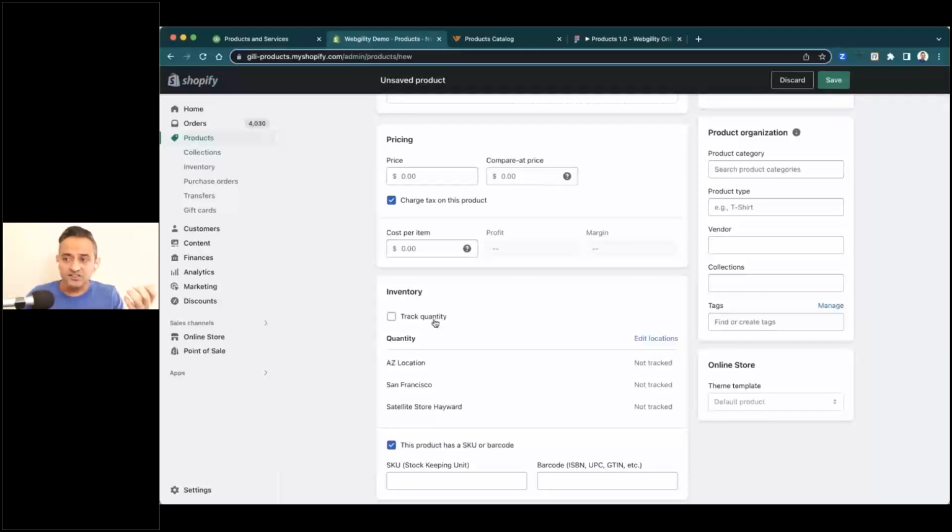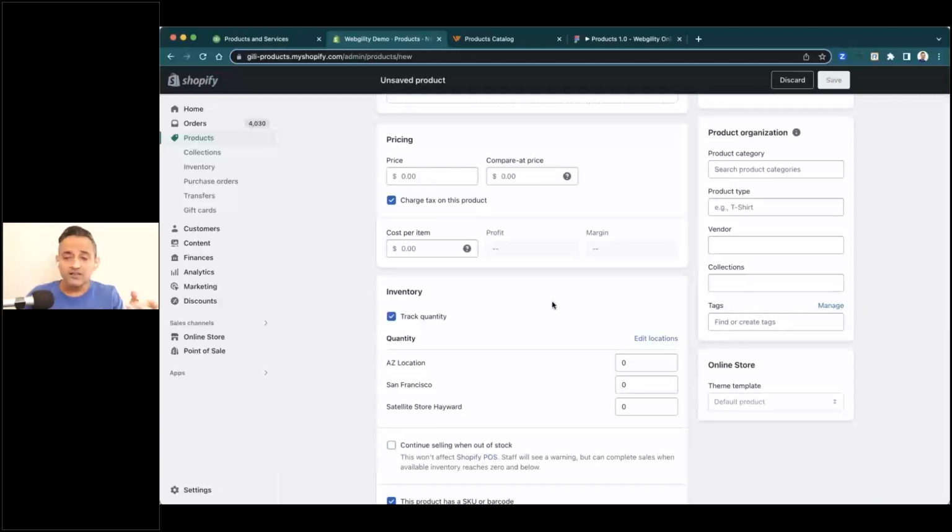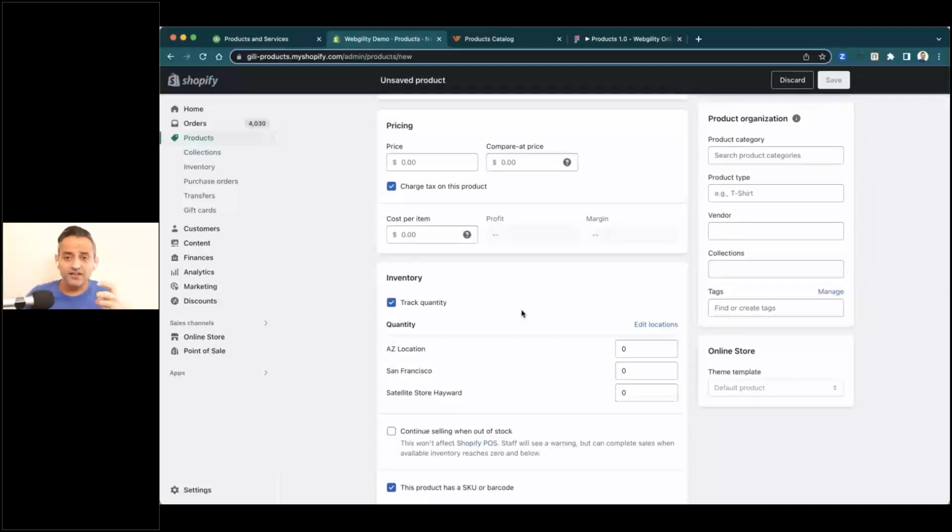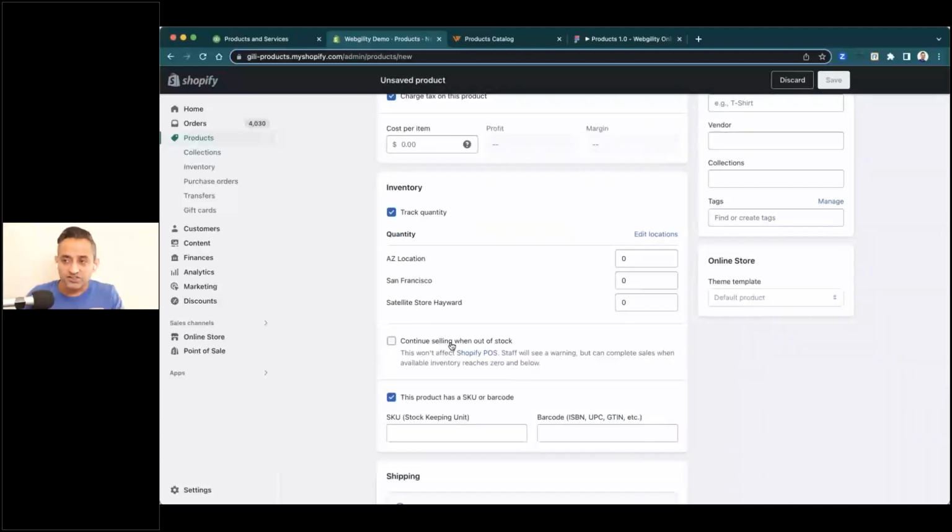You can specify whether you would like to track quantity. In case you're selling digital products or you're doing drop shipping, you don't have to set this value to track quantity. But for the purposes of our demo, you'd want to track quantity because the whole point is we want to keep our inventory in sync. In Shopify and in various e-commerce channels, you can also specify multiple locations you might be selling on. So if you want to allocate inventory to a certain location, you can do so. You have the option to continue selling when it's out of stock, if you want to keep selling it.